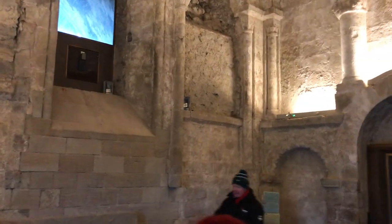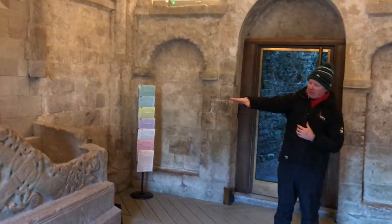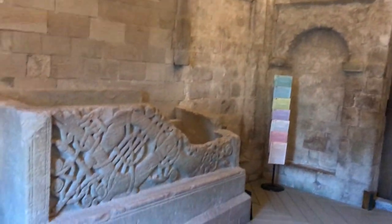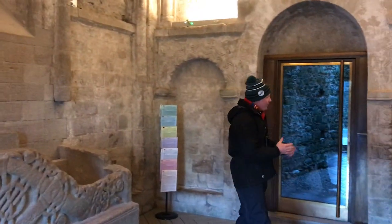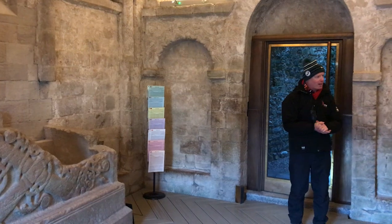This structure wasn't always in here — it's called a sarcophagus, from a word meaning 'flesh eating.' It was once outside in the cathedral and was brought in around 1872. You can see the wall behind has been rebuilt where it broke through, being made of sandstone. The front panel once featured two intertwining figures — some say dogs, some say snakes — in a figure-of-eight pattern symbolising eternity and eternal life for the person inside.